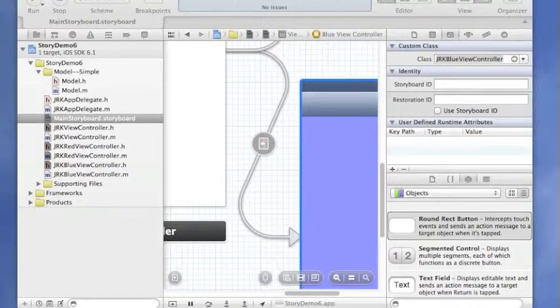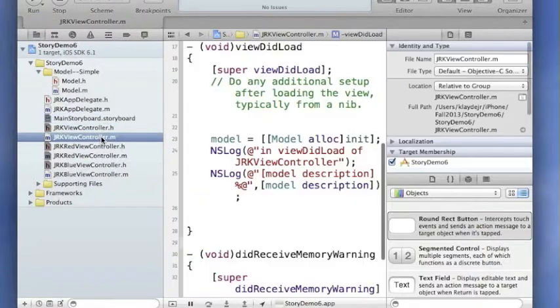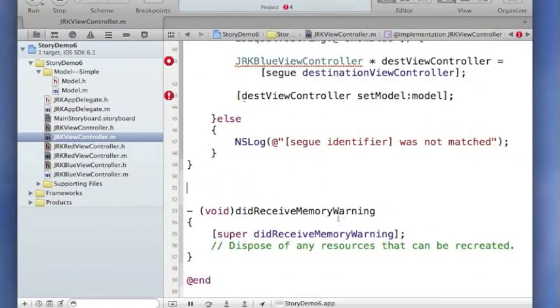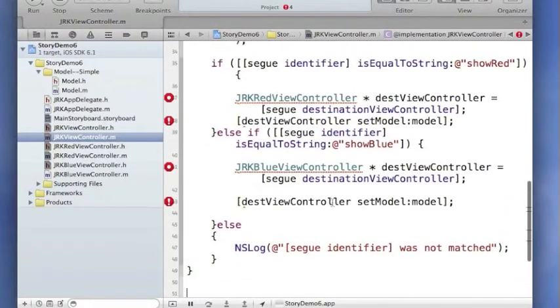And now, when we make that transition, that segue from the main controller into this one, we need to call the set method. And we can do that with the prepare for segue method. So we'll go to the .m of the main view controller. And right after the view did load, we'll add this method that is prepare for segue.